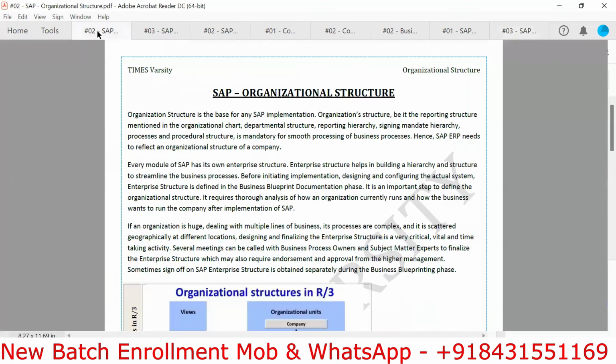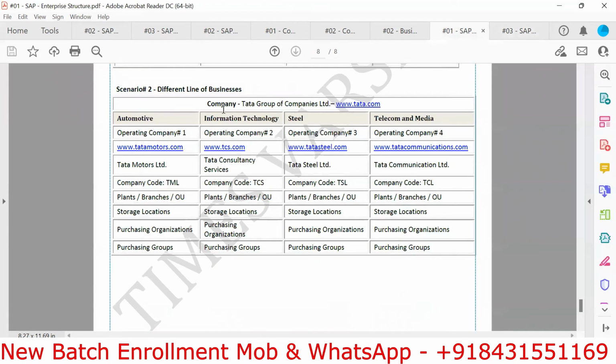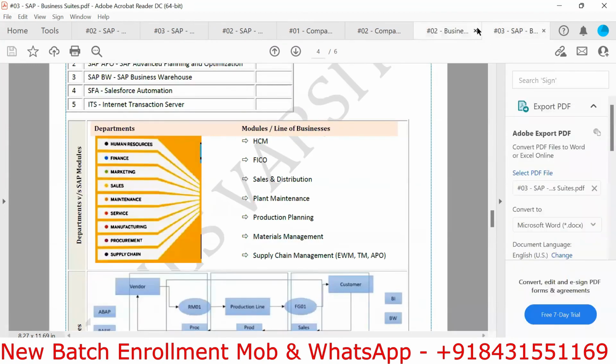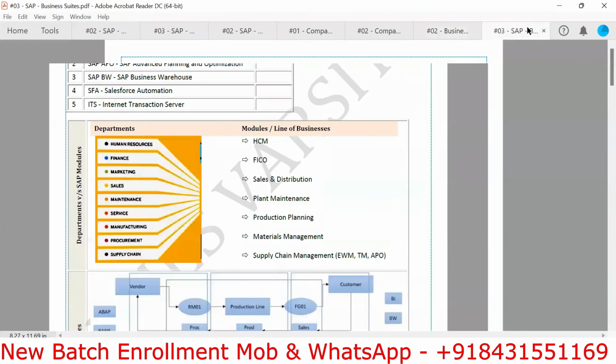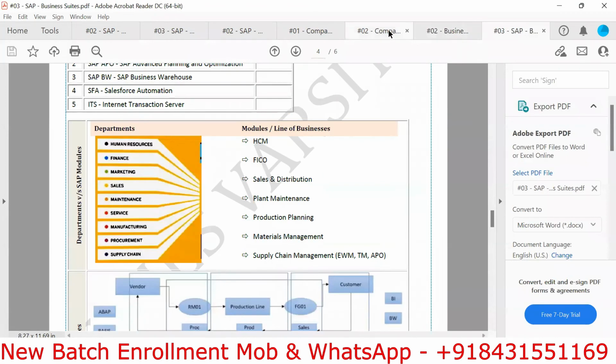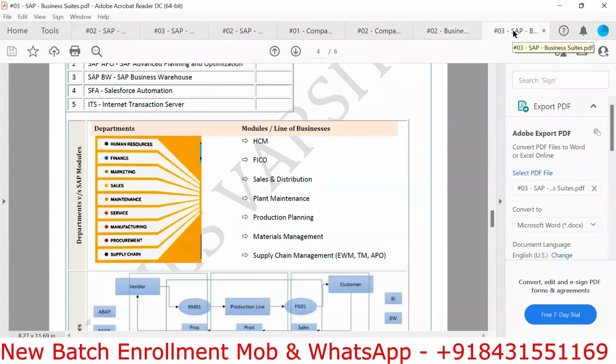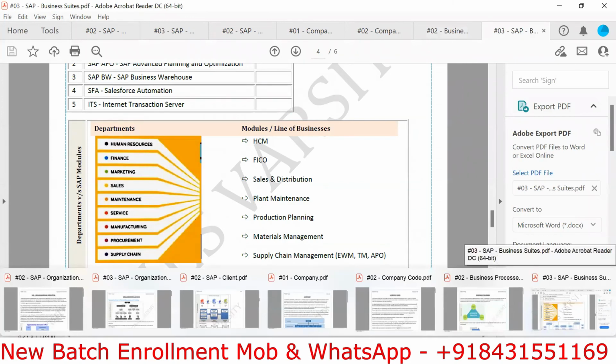Right, so we were discussing enterprise structure.